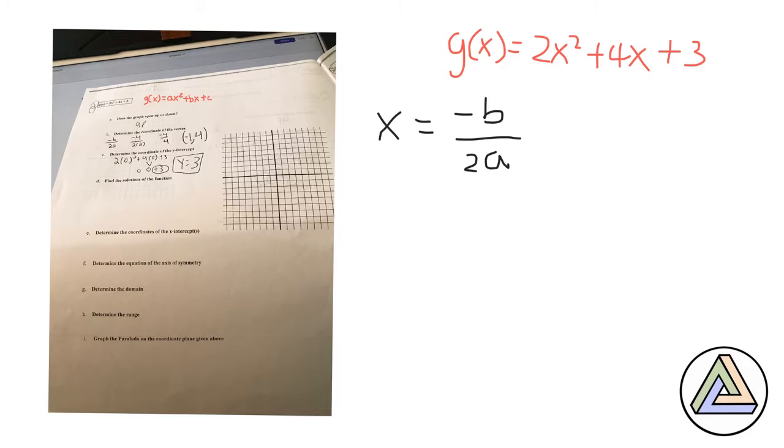And as a sidetrack, the vertex of any parabola is this little point right here. It's in a sense the point where the parabola changes direction. As you could tell, it's going down from left to right there. And then somewhere in this moment, it changes direction and now it's going up. So that point where the parabola changes direction, that's the vertex. All right, so let's just keep that in mind.